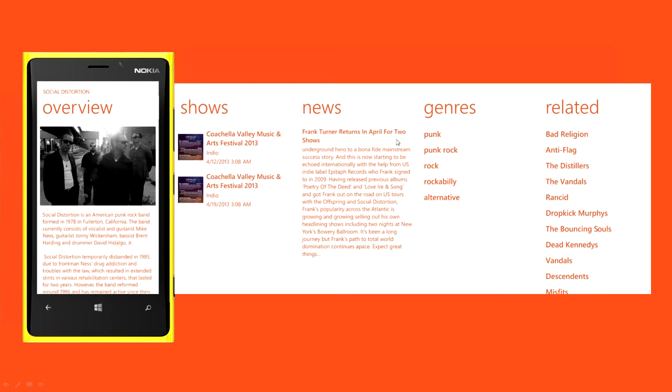I just would pay attention to some of the alignment. If you look at the words here under news, Frank Turner, and then your eye moves to the left, you see punk, and I don't think the vertical alignment is quite there. So again, it gives you this kind of up and down feeling. If you look under shows, the pictures are not vertically aligned with the Coachella text there. So really minor stuff, but I think it'll get that extra 1% of polish to align all that stuff.